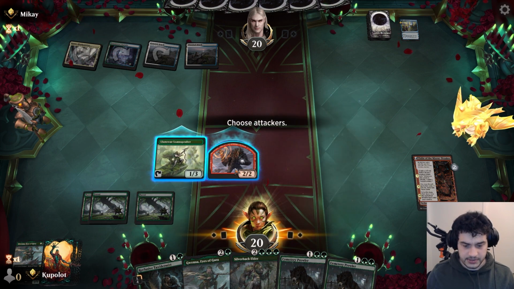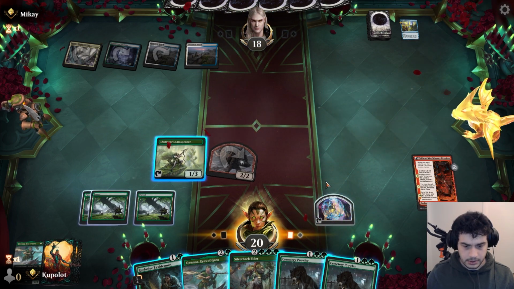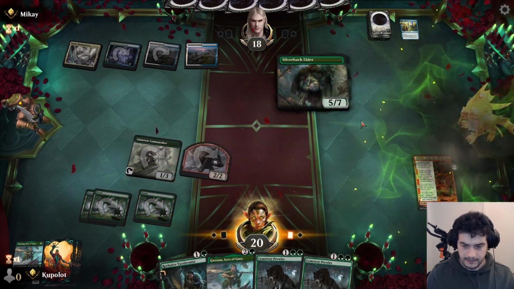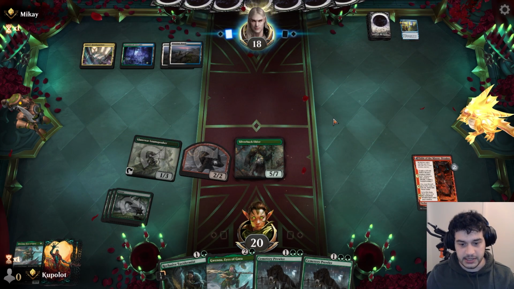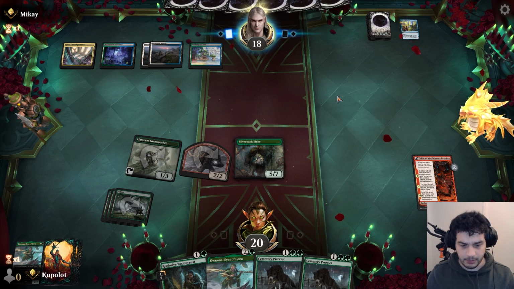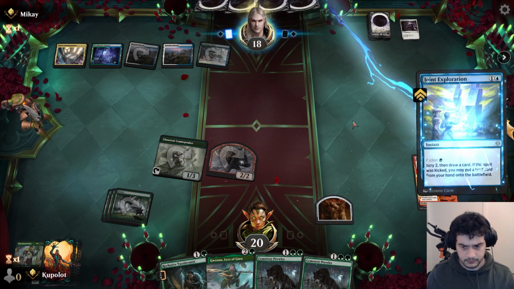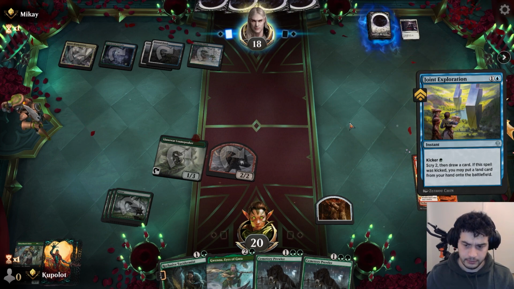I'm going to go into attacks here and attack for 2. Nothing our opponent's doing, so I'm just going to play the Silverback Elder now. And now I can start completely taking control of this game, assuming they can't do something like Depopulate. That's fine by me. Another joint exploration. Opponent's really in a bit of trouble here.